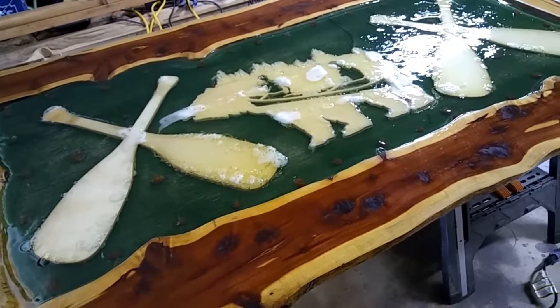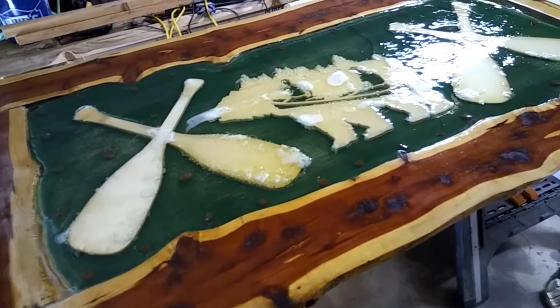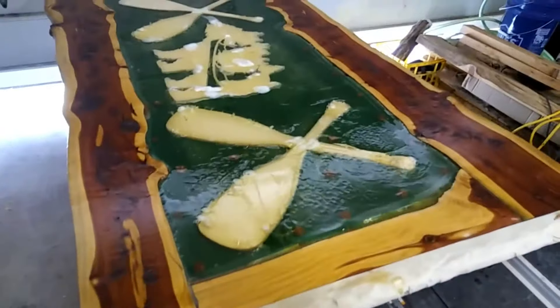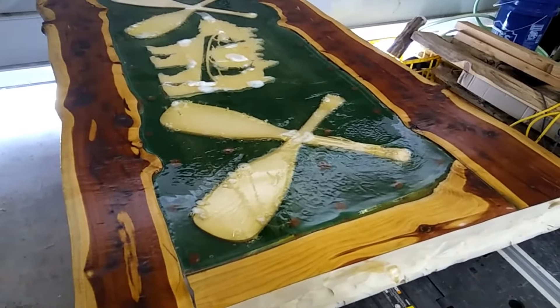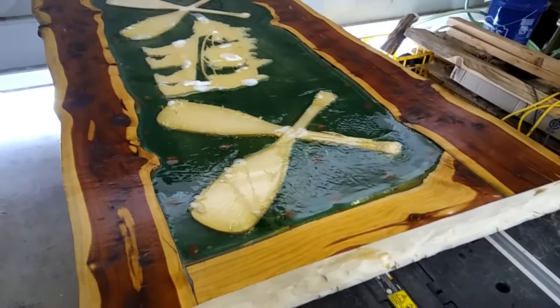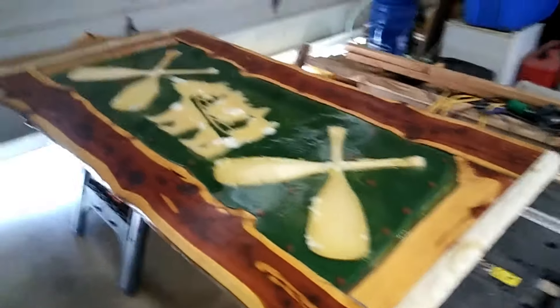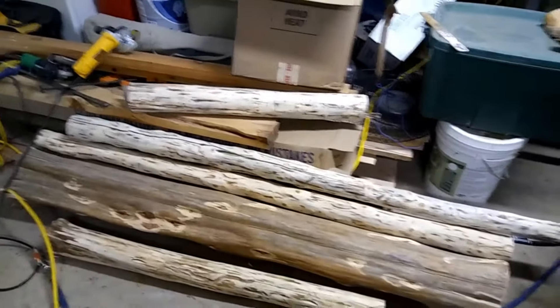I'm gonna see if I can sand that surface down and clear it, and if not, I'll see if I can at least pop the planks I used and salvage those and maybe do something different in the center. Yeah, got derailed pretty hard — that's the way it goes though, trial and error. There will be another episode.